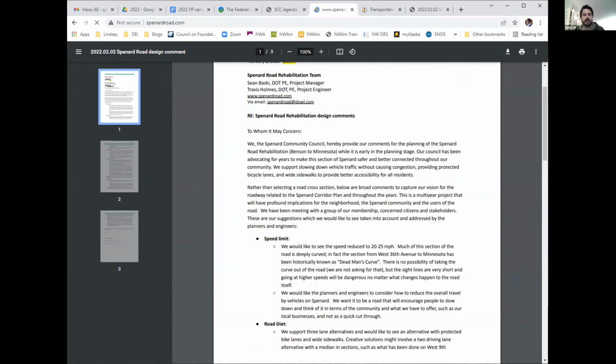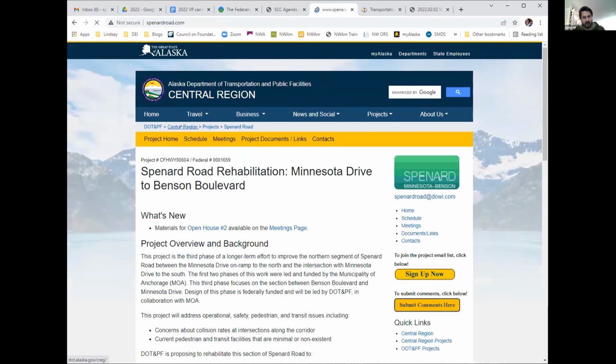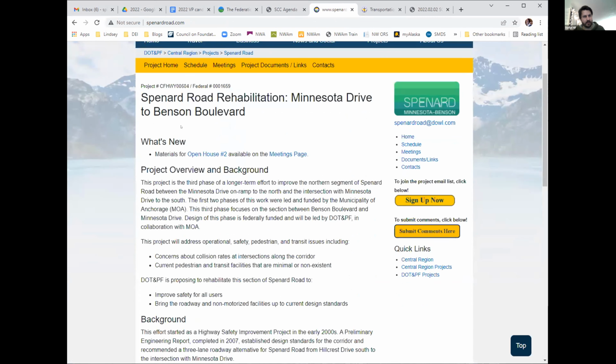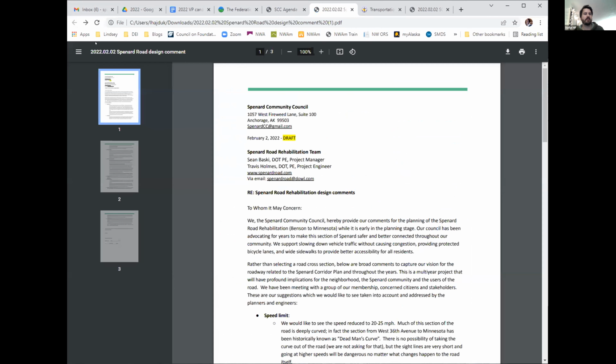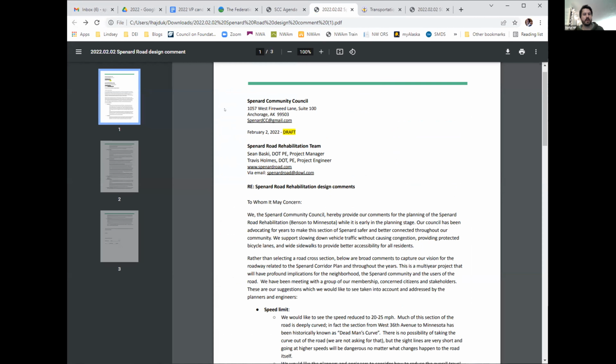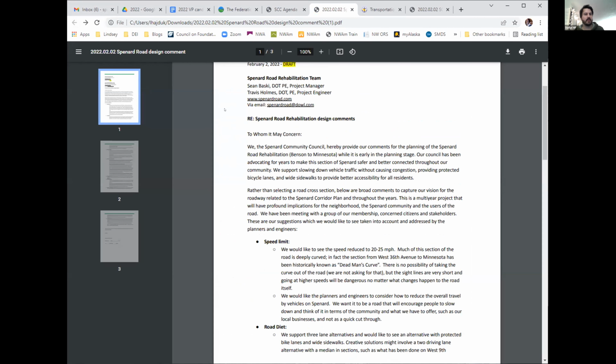Another thing I'd like to say is that in my experience, a lot of times people building roads or designing roads might have different priorities than what a community wants or what a plan wants. So it's really important to always advocate for what you want to see, even if somebody tells you, oh, that doesn't fit, especially if you're supported by the plan and by the community. One of the most common ones is people designing roads for speed.